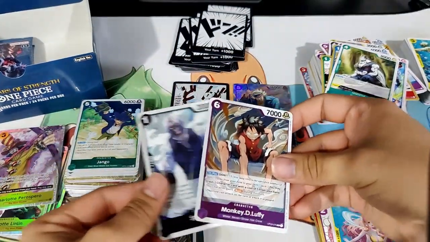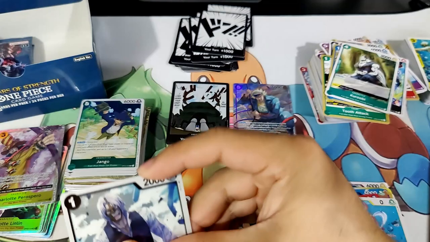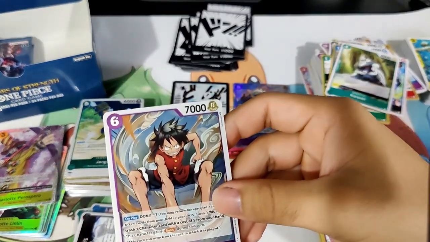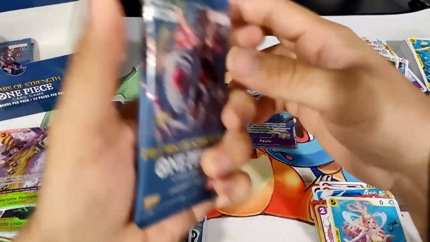So we're gonna just sleeve these up. Spandam, I hate Spandam. Spandam. Alright. Let's see. Monkey D. Luffy. Here we go. Alright. Oof. There we go. Alright.